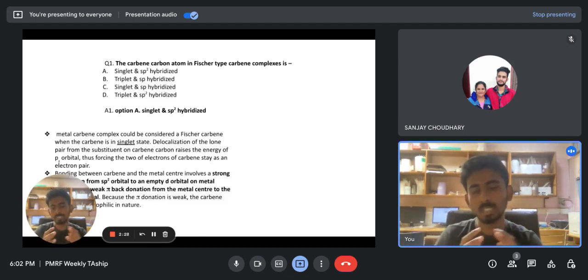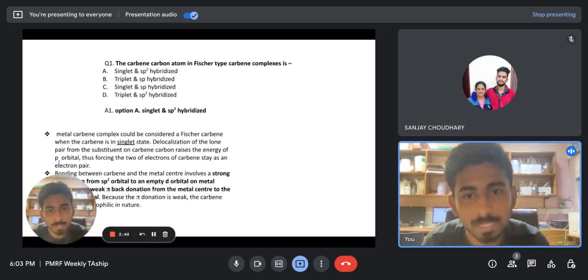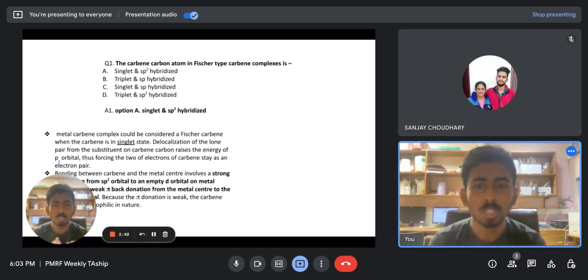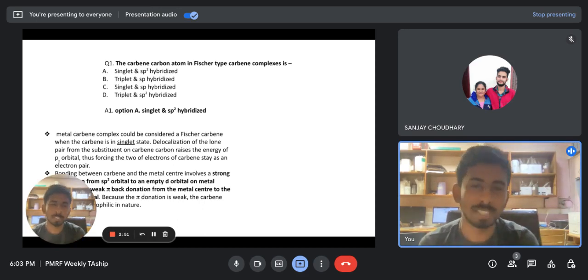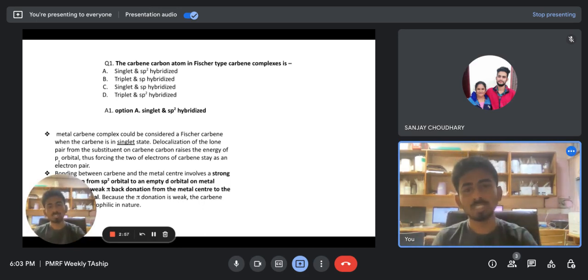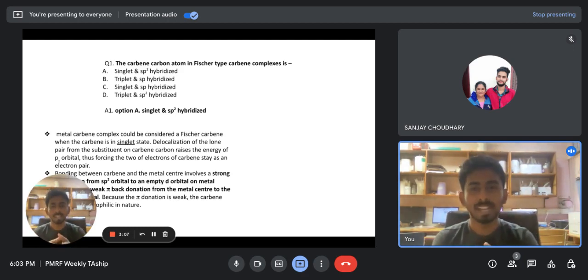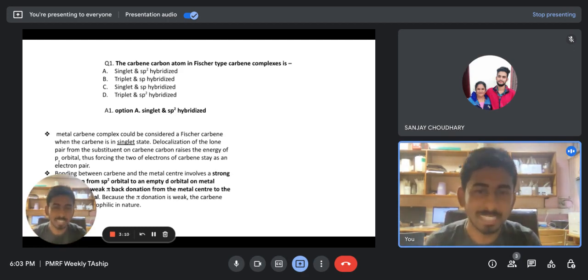Now, the variety of carbenes can be described as the CR2 moiety, and the substituent that I have shown is nothing but the R group. Remember that in Fischer type carbenes, the carbon atom is connected to two such groups which are heteroatomic groups, or which have lone pairs of electrons. Sulfur, oxygen, nitrogen, these kinds of atoms, when bonded to this carbon atom, give the Fischer carbene. Because they have lone pairs, they put electron density on the carbon's vacant p orbital due to their plus R effect, or electron-pushing effect.